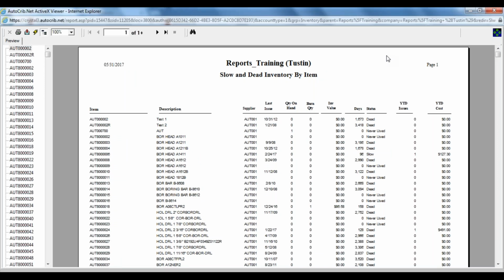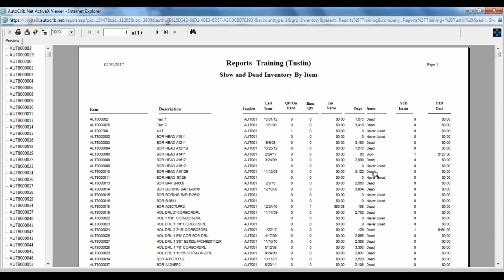So this report again breaks it down by item, and it indicates in the status column here, so this is your status column, whether the item is slow moving, so it would say slow, dead, or never used. So items that are marked as never used just have never been issued out of the machine.